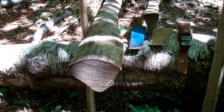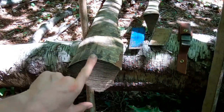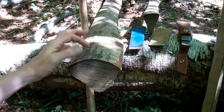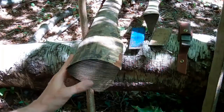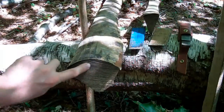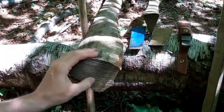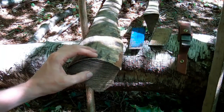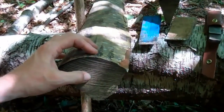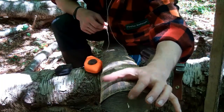So the first job is to split down the stave of wood — this has been done already of course. Don't be tempted to split this down the middle; that's going to be a little bit greedy considering the nature of this natural material. This is going to be big enough for our bow and give us plenty of margin for error. We're going to look at the end, find a halfway point where it's already started to split or check, find a bit that's in towards the centre if possible, and that's going to be our start point.